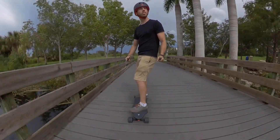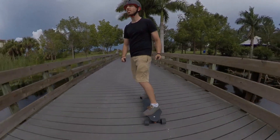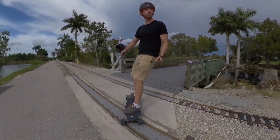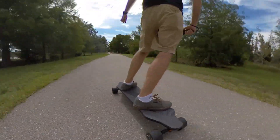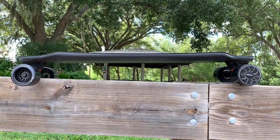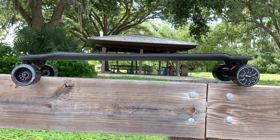The last vehicle I want to show you is not a scooter or a bike — it's actually a skateboard, and it is the Exway X1 Pro. It's the hub motor version, and I love this board. It's so easy to ride, great for beginners, but if you want a fast board for more skilled riders, it's great for that too. It can get up to almost 30 miles an hour, it's got a great design, nice and thin without a big battery bump. It's normally over $1,000, but it's priced at just $849 this Black Friday.